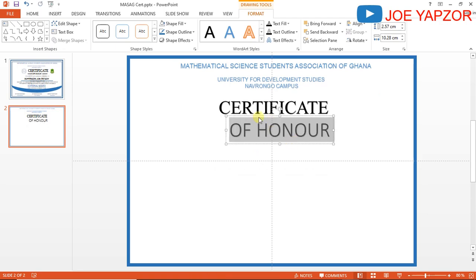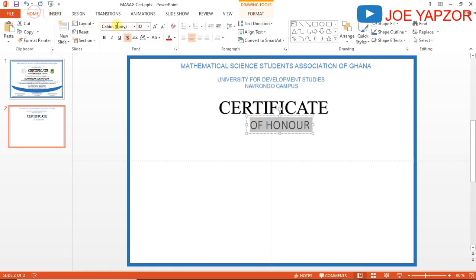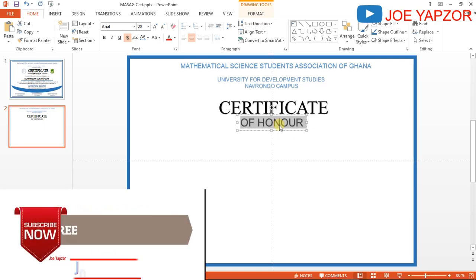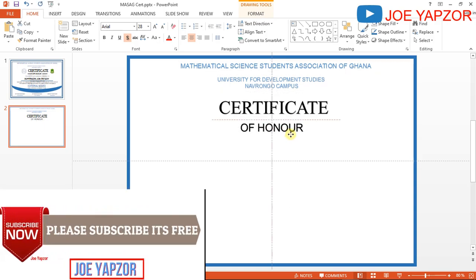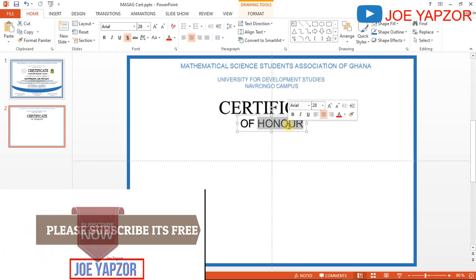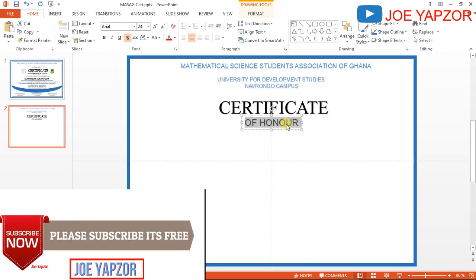So this one will reduce the font size so that it will look smaller, and the font to Arial. Arial is an inbuilt font, so you don't have to worry about downloading any font. So this can still go down.